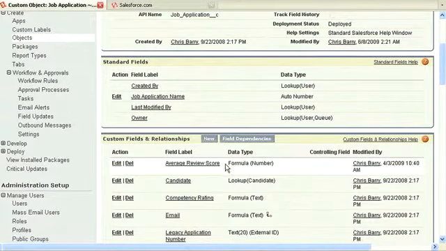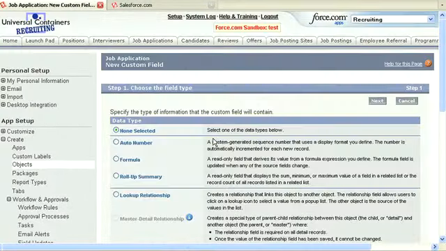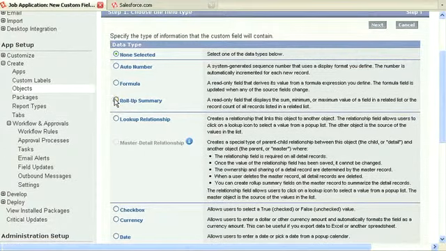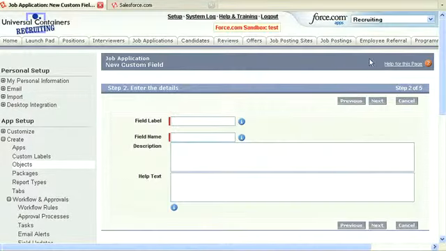So here's the job application, and what we can do is create a new field of type roll-up summary that'll operate on my related list of reviews. Okay? And so what we can do is click Next here. So, demo relation, okay.